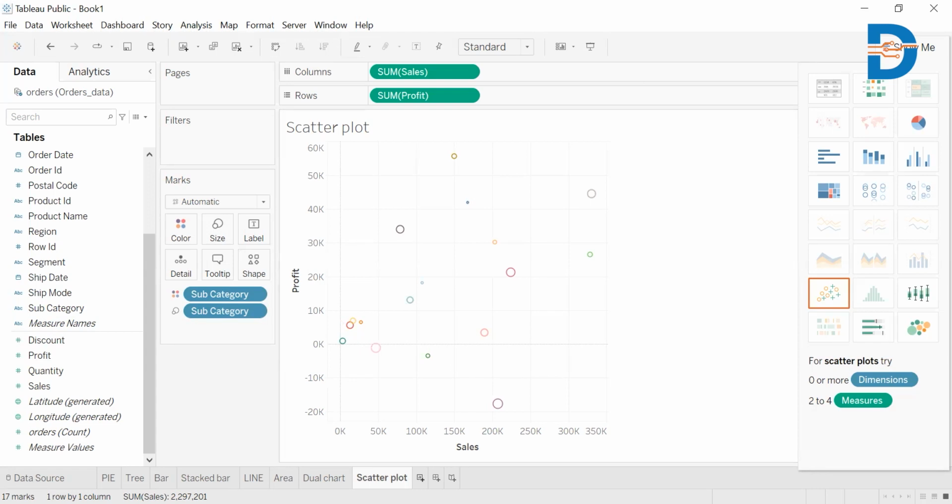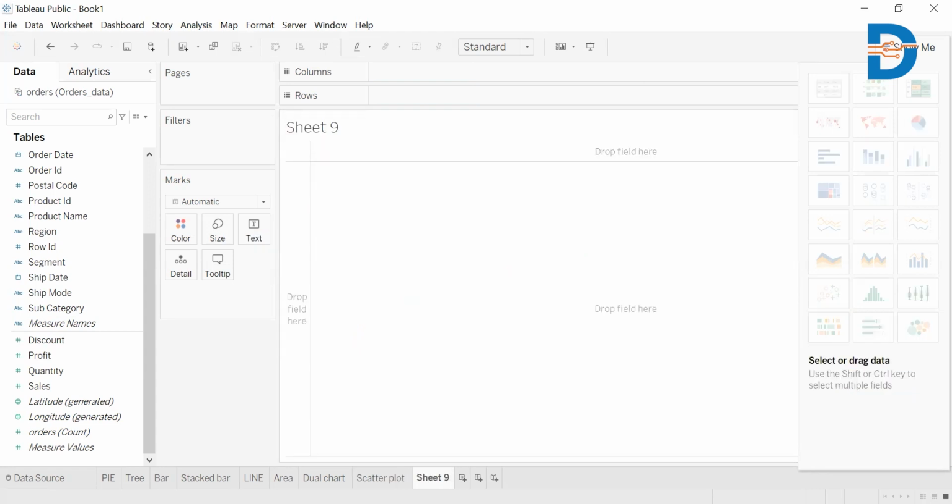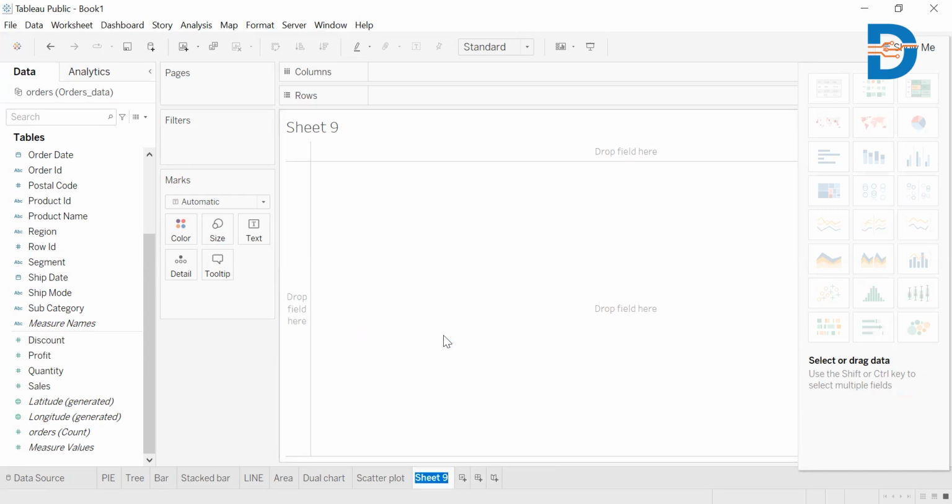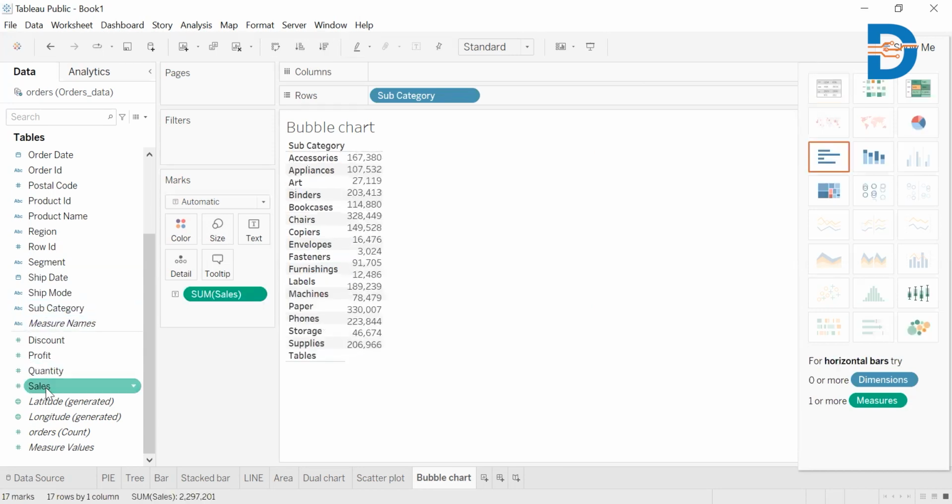Next, we will see how to draw a bubble chart. We will be selecting subcategory versus sales.